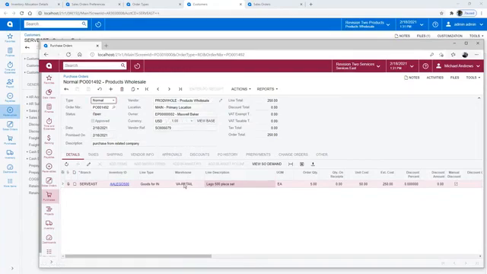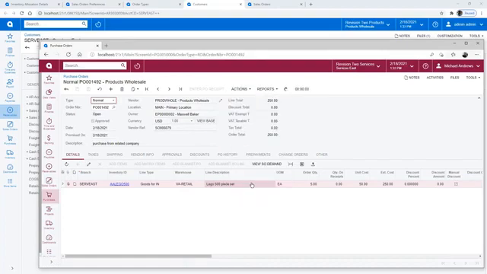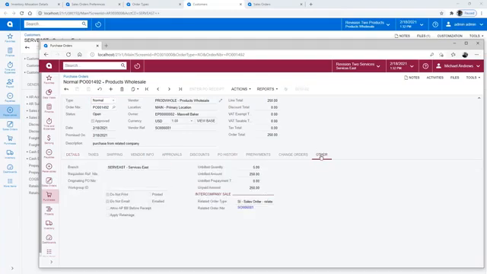And you can see the warehouse. Now, one of the great time-saving features that we've just introduced is the ability to generate this sales order directly from this actions menu, or it can go from a processing screen as well. Over here in the other tab, you can see here's this related sales order that I just created in my wholesale company. So let's go switch over to my wholesale company.